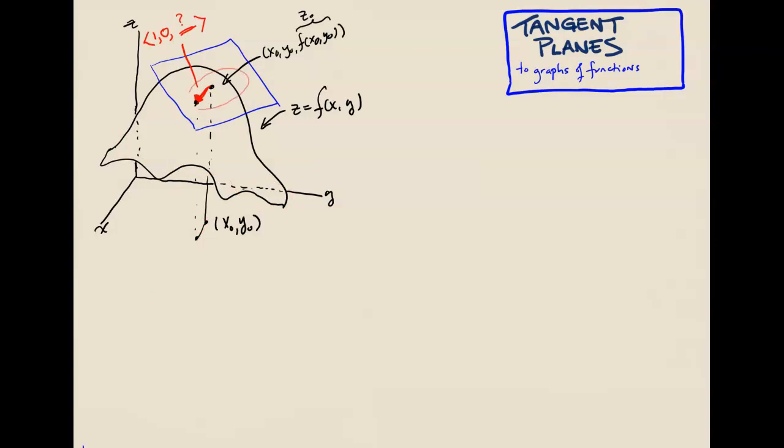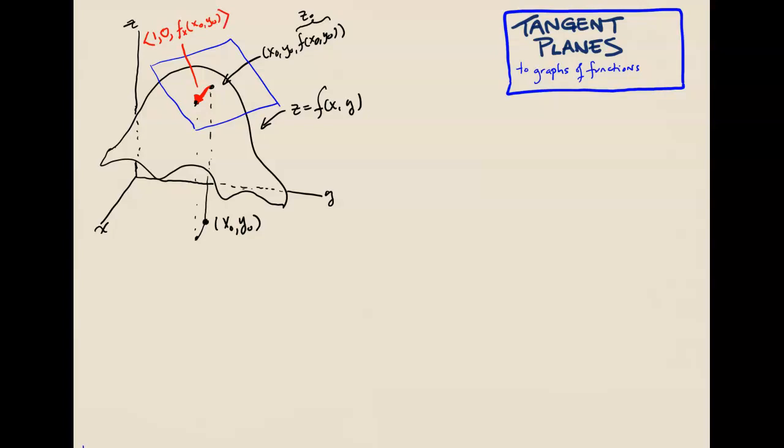The rate at which the surface's height changes in response to changes in the x direction is, of course, its partial derivative with respect to x. So for that third component right there, I can put in f sub x, partial with respect to x, at x0, y0, and I have my vector. Good. Now we just have to do the same thing in the y direction.